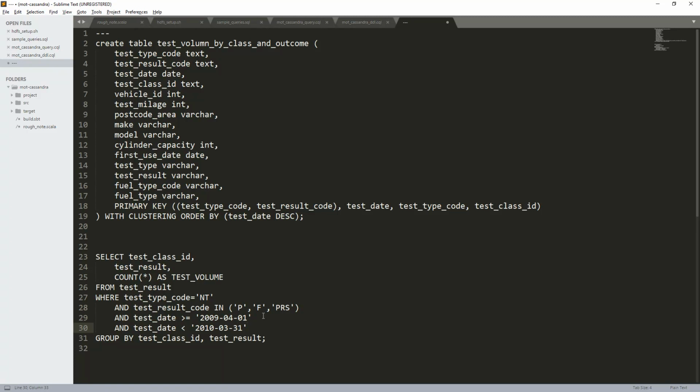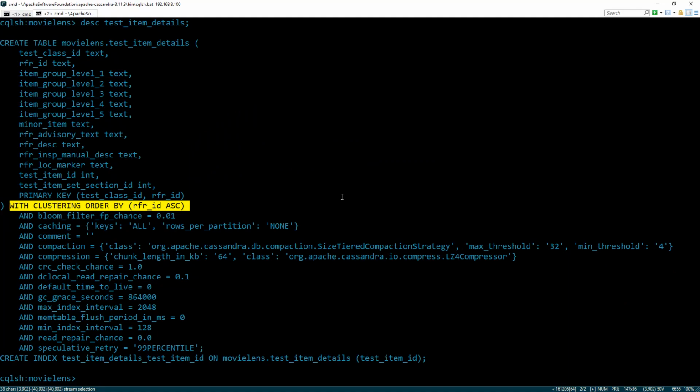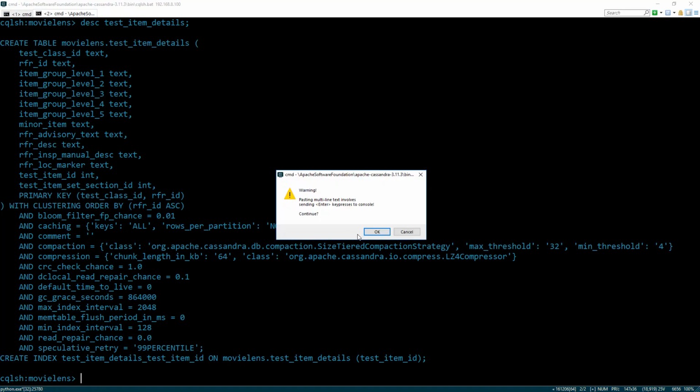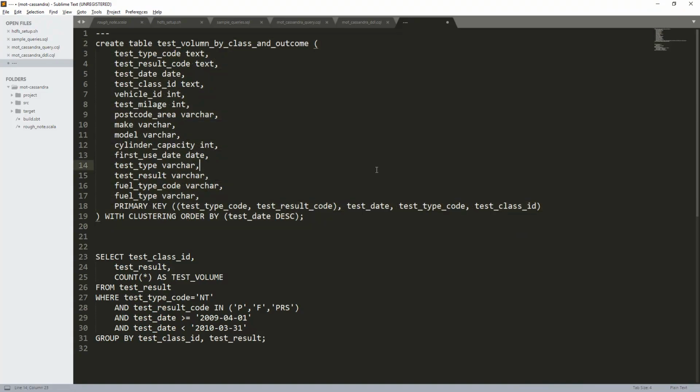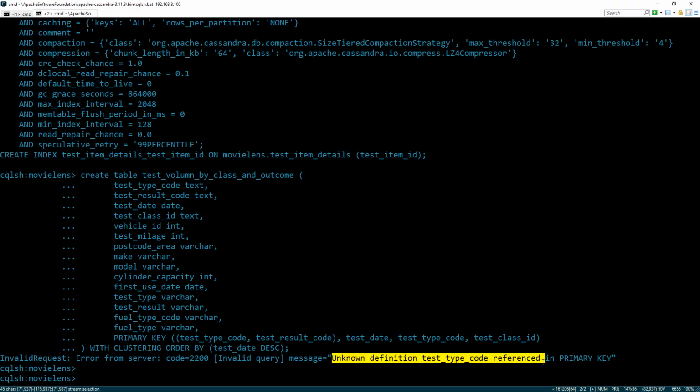So that is it. I'm just going to take this query, save it and try to run this again. So we have create table, unknown definition, test type code. Let's see that test type code. Oh, sorry, I had two of it. This was supposed to be, okay, let's just take this out. But let's see what the error is.